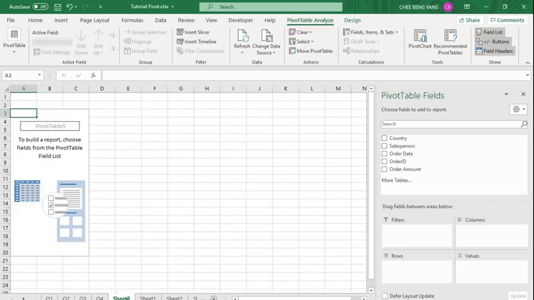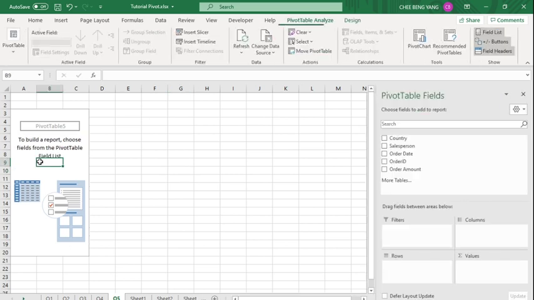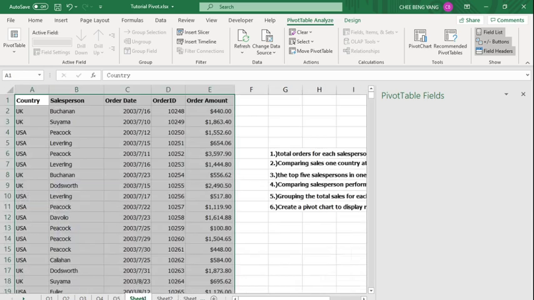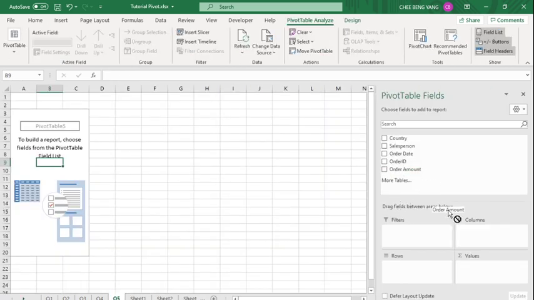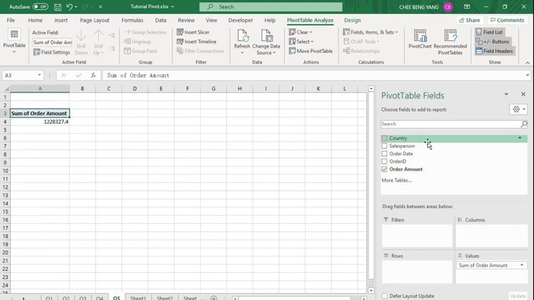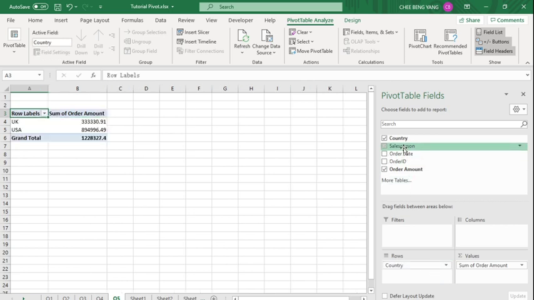Okay, Q5. So the question is grouping the total sales for each salesperson by country. Of course we need the order amount, we need the country, and we need the salesperson.